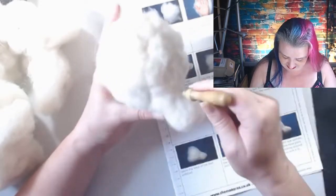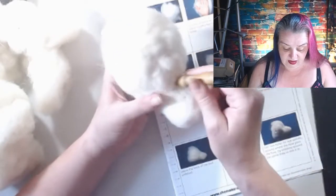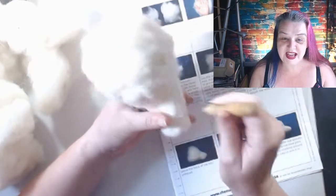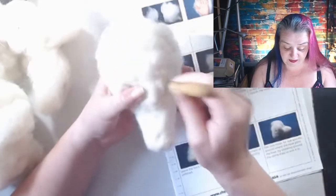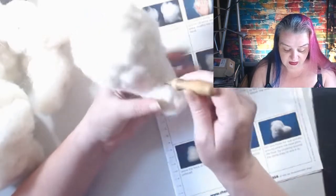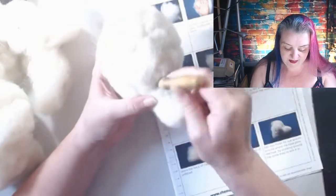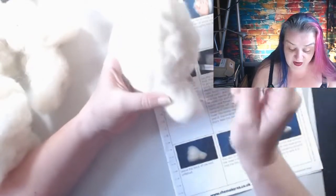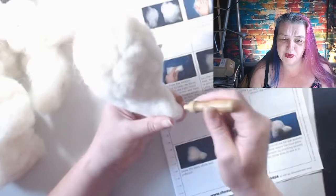Right, are you holding together yet, little guy? With a head about this size, I would at least put on one episode of a show and sit and spend that amount of time just perfecting this shape, and then move on to the next bit. So I am going much faster than I would in real life, but when I started out with this, I would stop felting much earlier, way before this stage, and have a much lumpier felted thing.